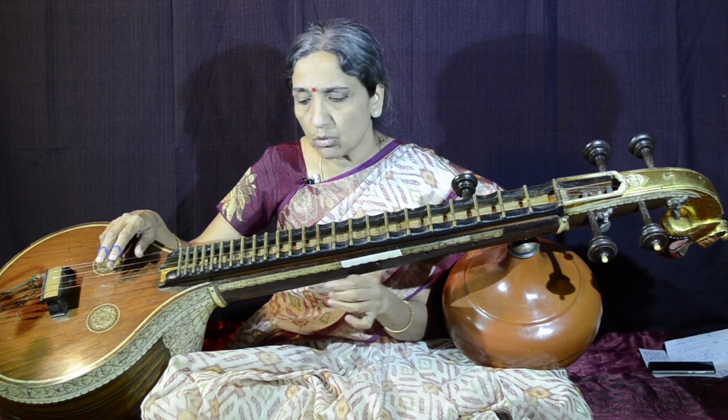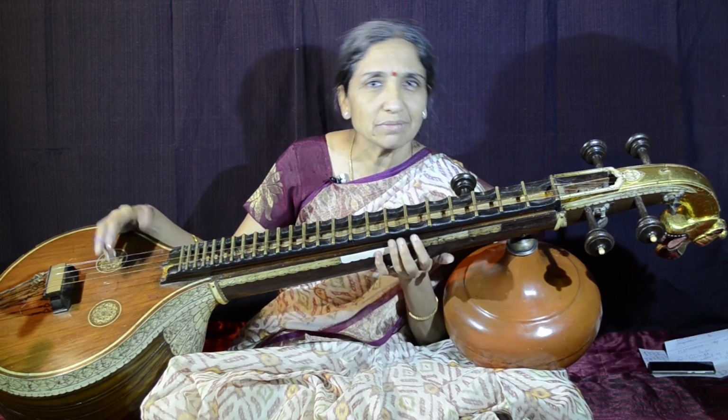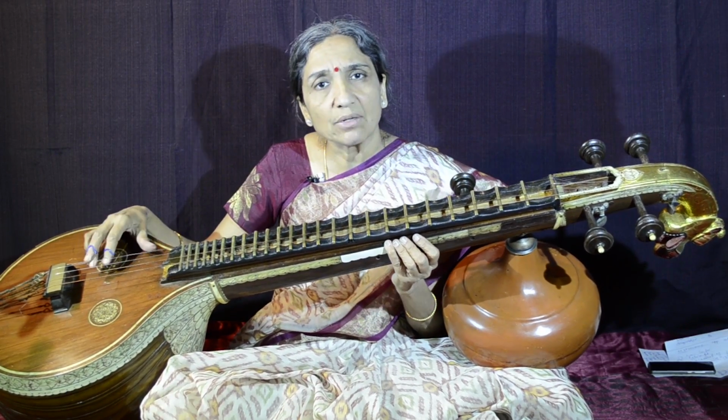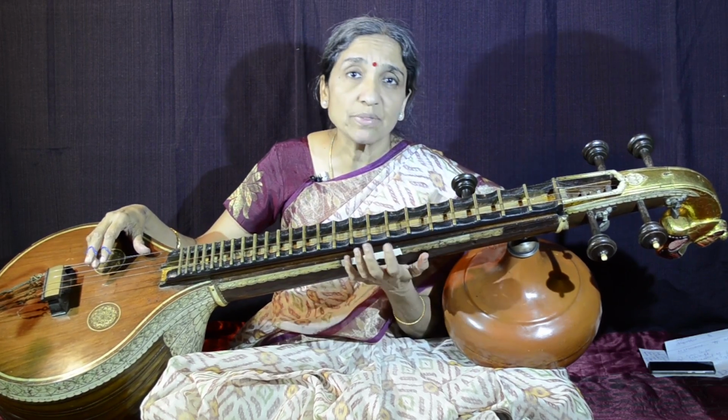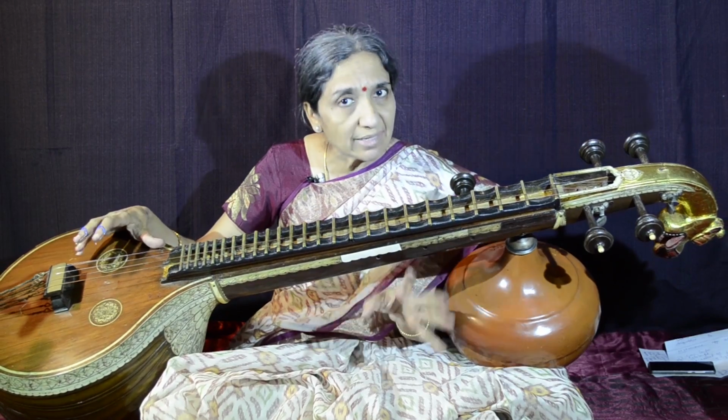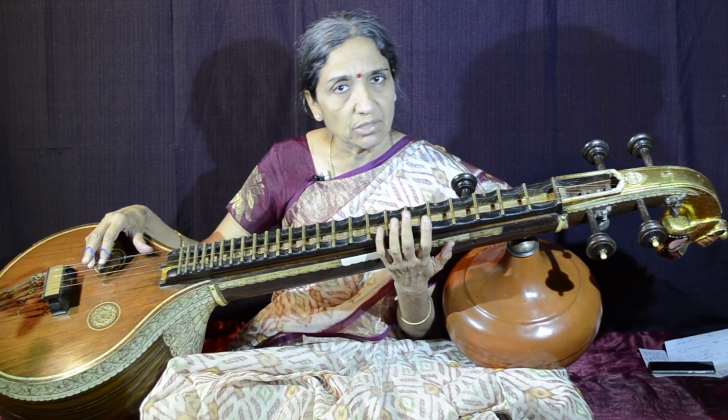The next in the series of beginner's lessons is Dhatu Varishai, but we are not handling it now because Dhatu Varishai can generally be played without the gamakas. You can play it with the flat notes. You just learn the placement of the notes. So more importance is given to learning where the notes are rather than gamakas. So you can proceed to learning it yourself.